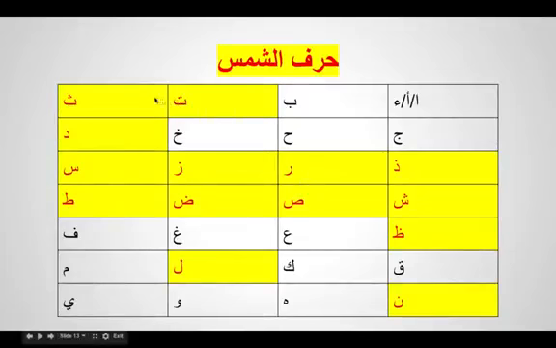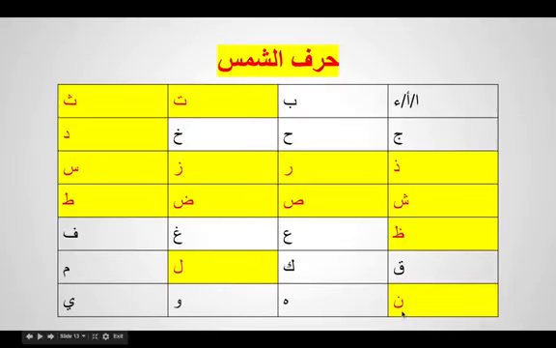So what are those letters where the lam becomes silent? Those letters are called huruf shams, and these are those letters. As I said before, you don't have to memorize them. Just bring your tongue just behind your teeth or just in front of your teeth: those letters which are pronounced by bringing the tongue near that position, like ta, tha, dal, zal, ra, zay, sin, sheen, sad, dad, ta, za, lam, noun.